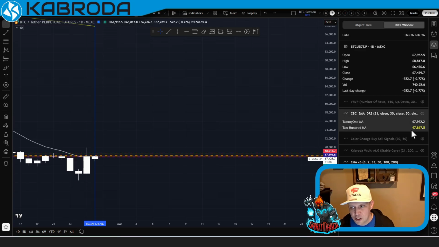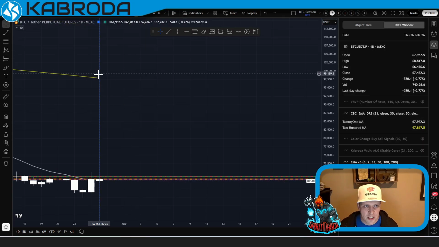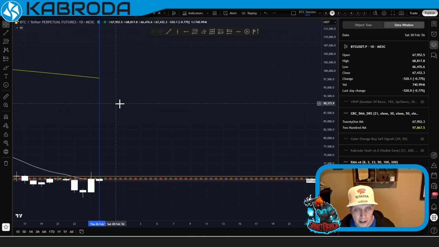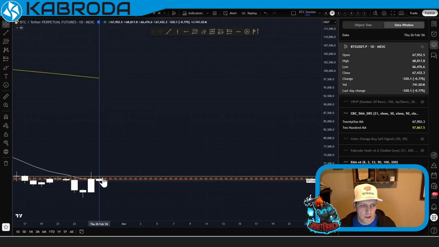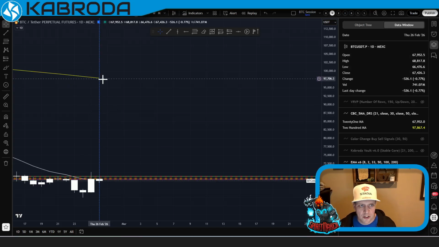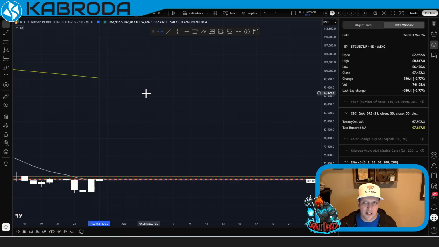You also have a 200 moving average at 97,867. Now this is kind of exciting to me because I know around 92, 95 has been a pretty strong area of resistance in the charts, or support in the charts at one point. So this could easily start to rebuild as this starts to grind, and this could become a floor here at key levels and key support. So we'll just have to watch and see. Those are higher time frames.